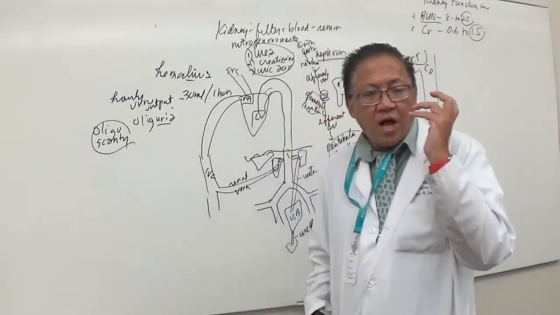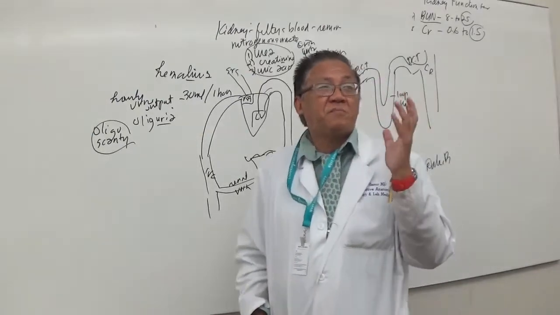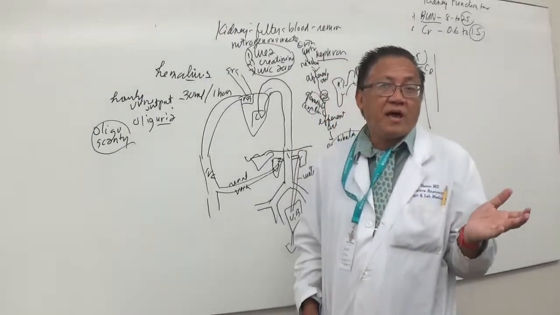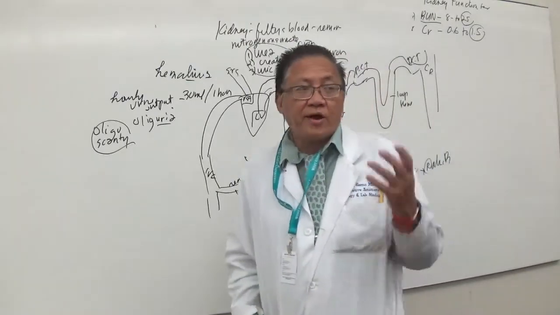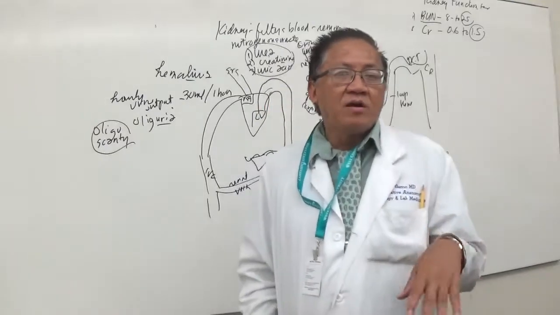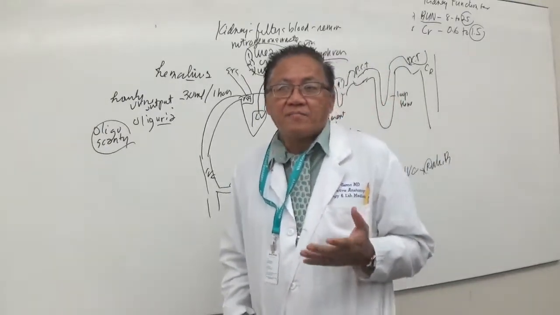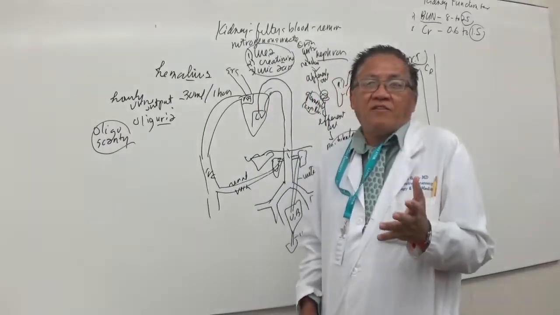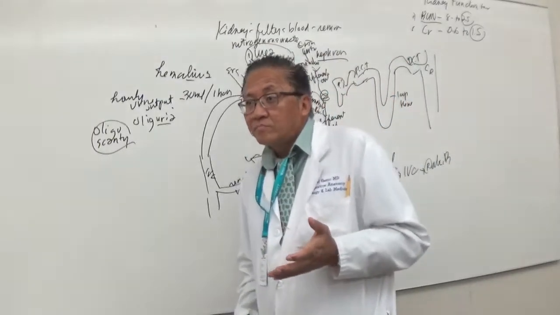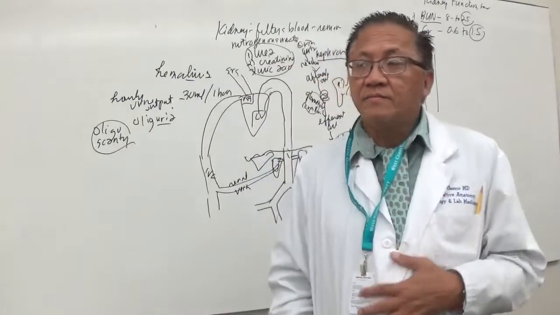And you say, all right, Dr. Gamo, I'd like to inform you, your patient, Mr. Smith, the urine output from 7 a.m. to 8 a.m. is only 20 ml. Obviously, he is oliguric. So I will now need to know why. I need to find out. The question now is, is that evidence of possible renal failure, acute renal failure? Yes or no? Yes.